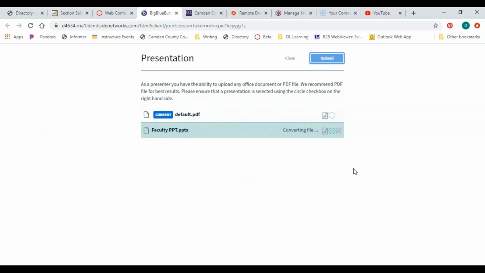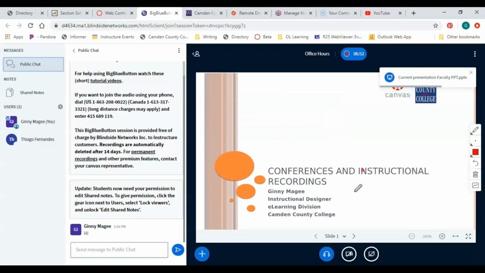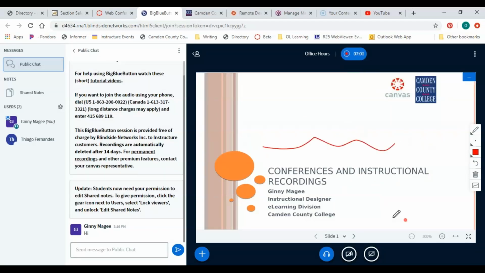And depending on how big the file is, it could take a little bit longer. This file is not big, it's just 1 or 2 slides. But again, like I said, you do still have your whiteboard or your annotating tools that you could use while you are lecturing. You can get rid of any annotations that you have here.